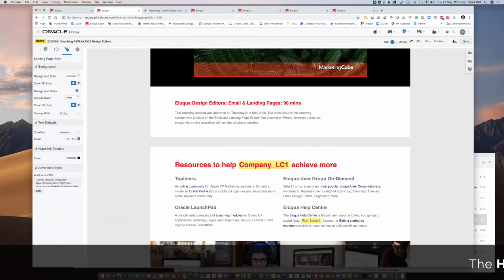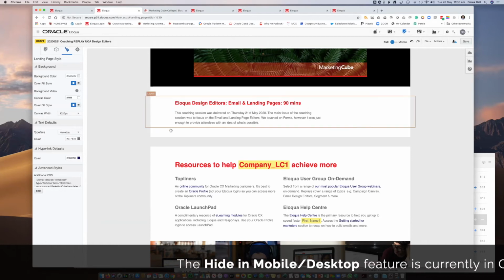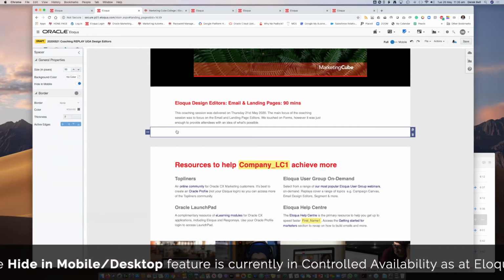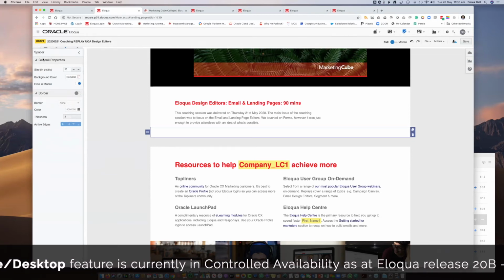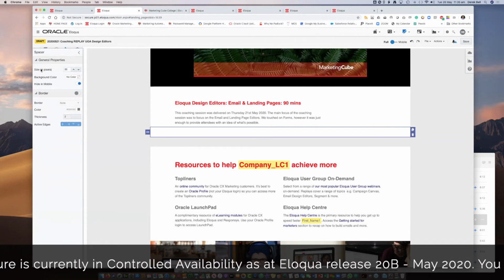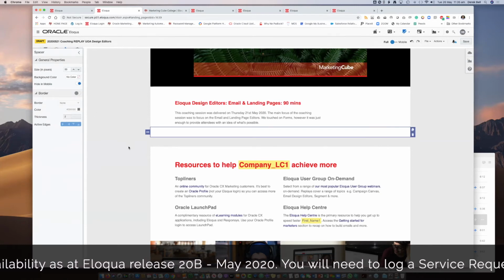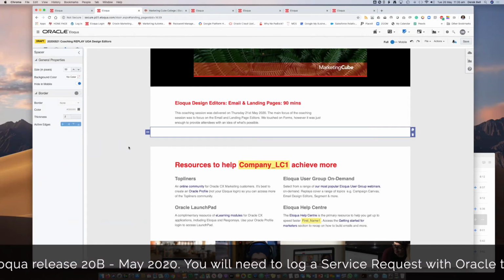Okay, so Alexandra asked the question, I can't seem to find the hide on mobile. So, hey, Alex, how you doing? Okay, so in order to find it, what you need to do is actually click on a piece of content. And when you click on that piece of content, you should see it here under general properties. So size, background color, and then hide in mobile. So of course you need to be in desktop view to see hide in mobile.